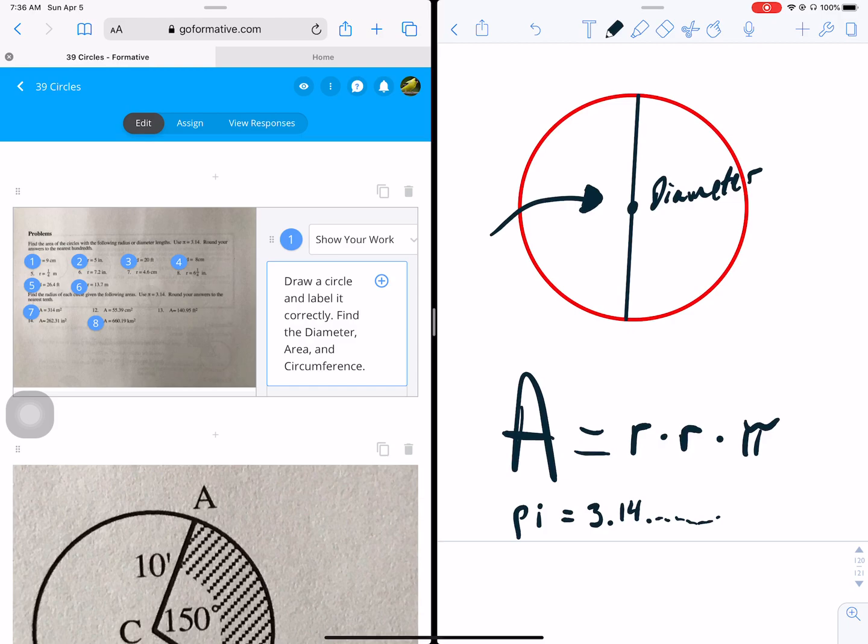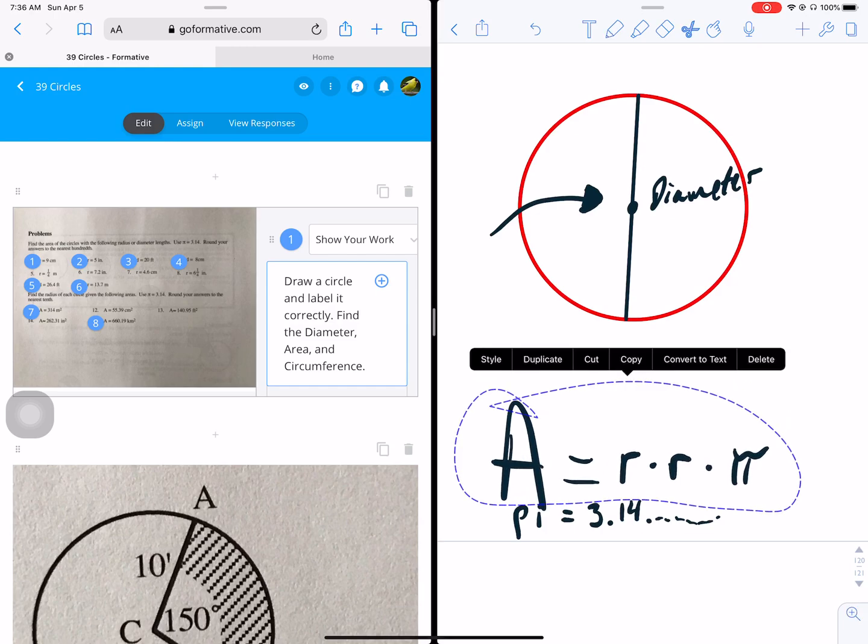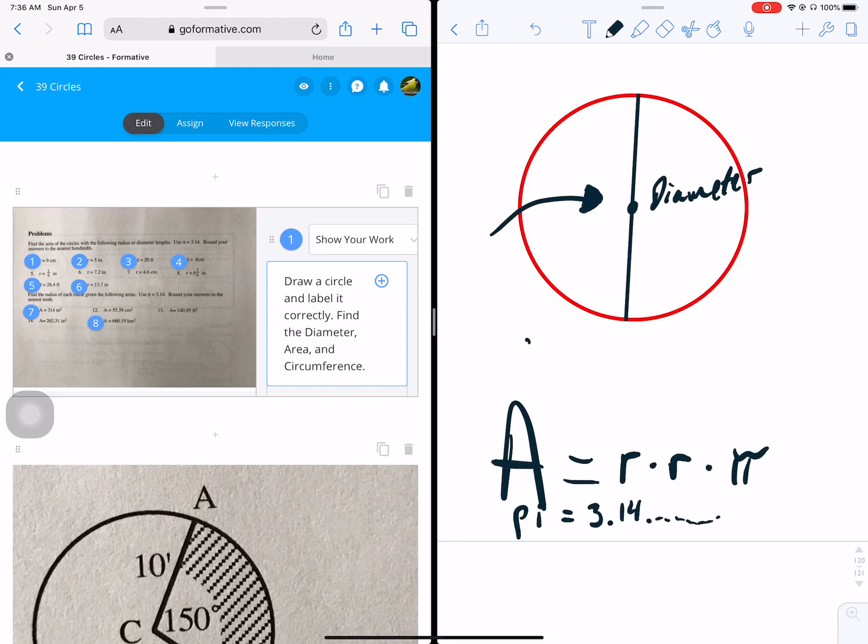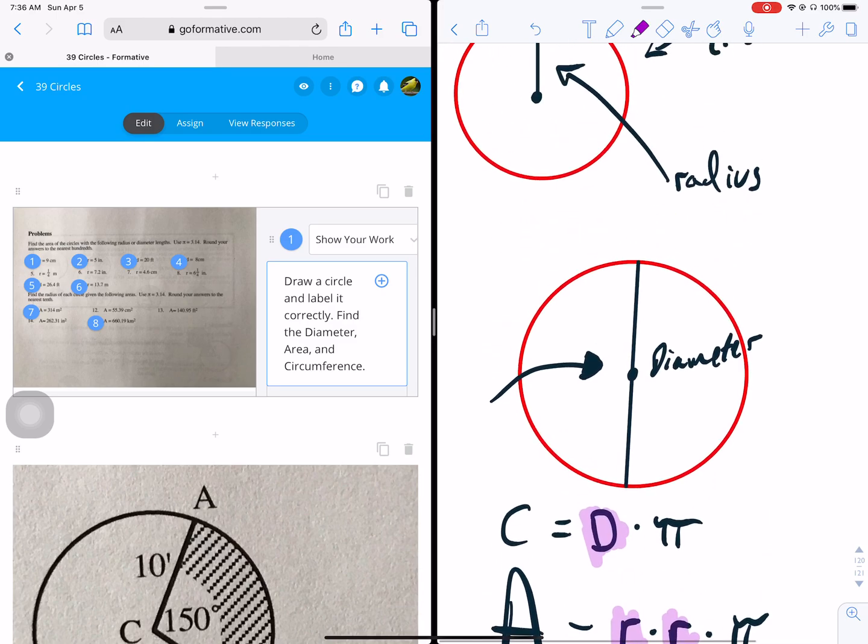So knowing the equations helps. Okay, and there's the area. And maybe one other equation, circumference equals the diameter times pi again. If you don't know radius and you don't know diameter and you don't know how to find those, then you are going to really struggle with these equations, because one calls to use diameter and one calls to use the radius. So let's make sure we're familiar with those.